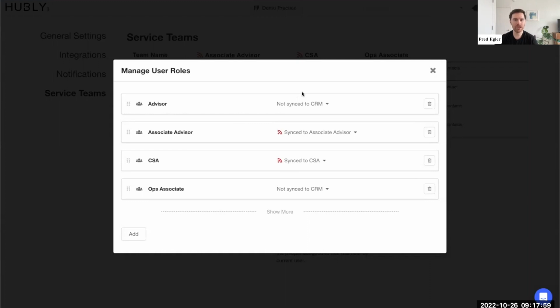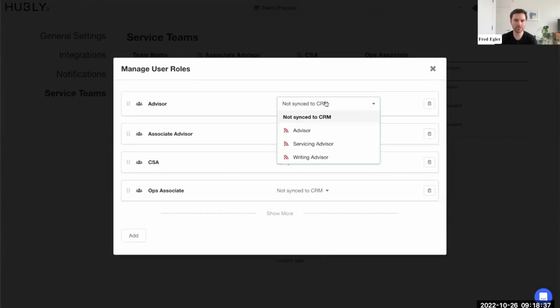And similarly to how Ron mentioned before, syncing your roles to the CRM can be a good way, if you keep those assignments in your CRM up to date and active, to pull in service teams into Hubly. We want to provide you the ability and flexibility to not necessarily sync all roles. That's why we have the option to keep roles unsynced, keep some roles synced up. But if you assign your CRM roles accurately and up to date, you can set up your service teams really easily in Hubly by syncing the advisor role, or another role, to a role in Redtail or in Wolfbox.